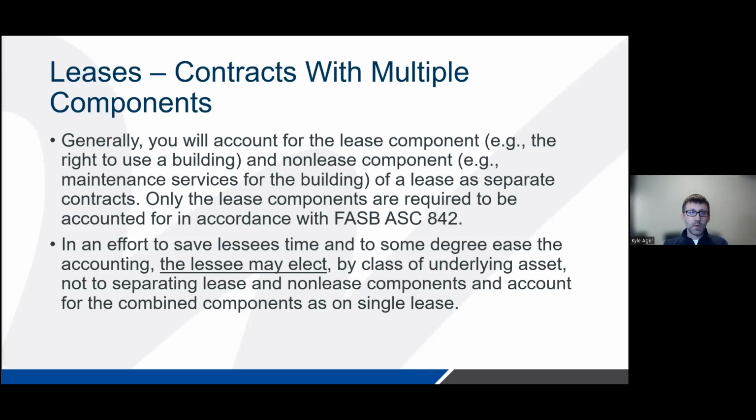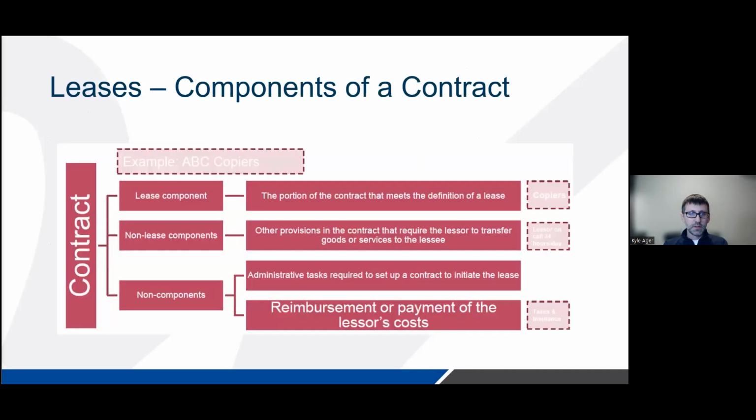If you were going to break apart those components and they weren't listed separately in the lease, you'd have to allocate costs on relative standalone prices and come up with some potential costs for what the asset might cost and what a service agreement might cost, and that can be very tricky and take a lot of time, and I don't think that many organizations are going to want to do that. So this is just a graphic of what we were talking about.